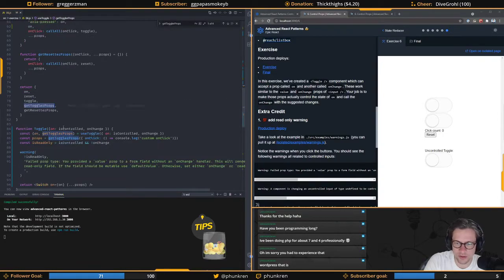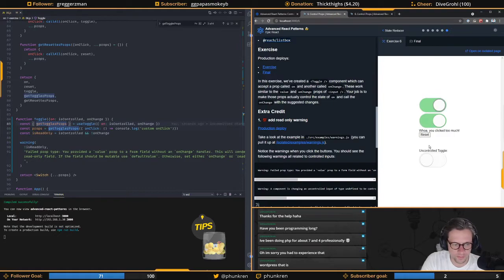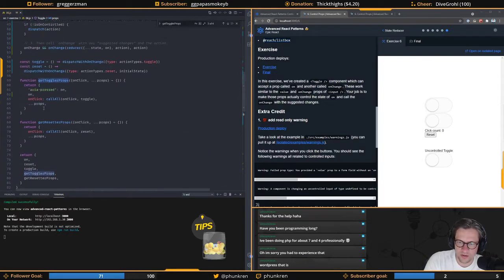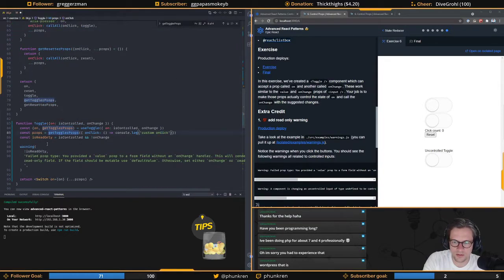I had the get toggler props. I'm calling that. Technically shouldn't need this, right? That should still work. Cool. And that still works because all I need is the function here. And on will be returned in the get toggler props. Interesting that it's not done that way, but I will take their word for it.